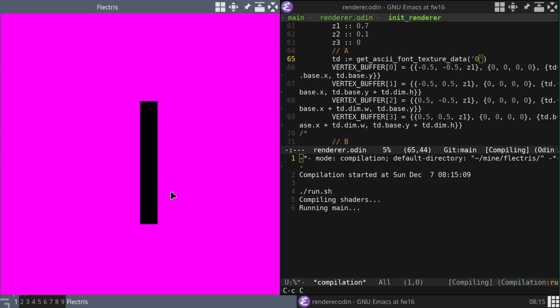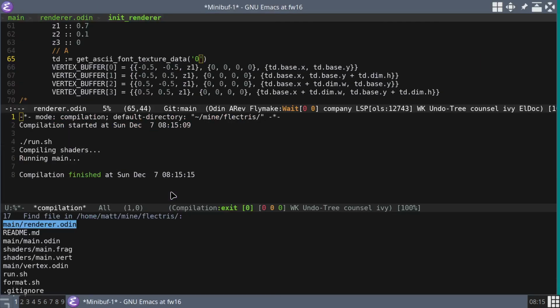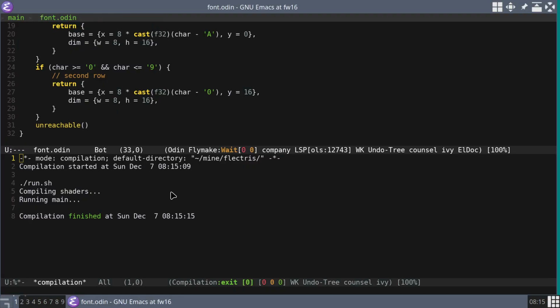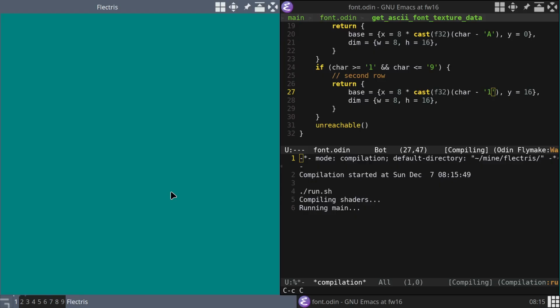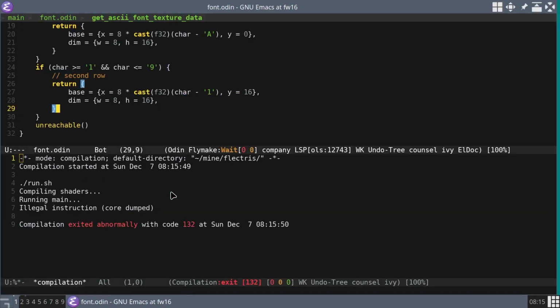Ooh, didn't work. Why is that? See, renderer. What do I call the file? Font.odin. Did I put 0 on the end of our... what's it? Right, let's see. If I do that, does it then work for everything but 0?